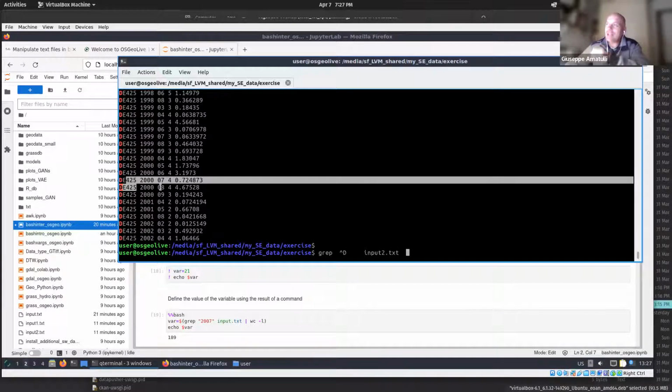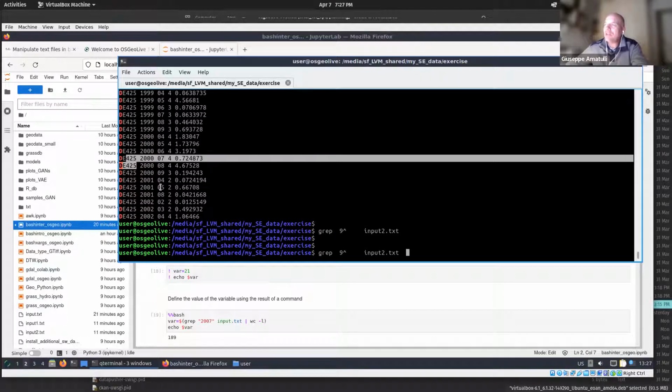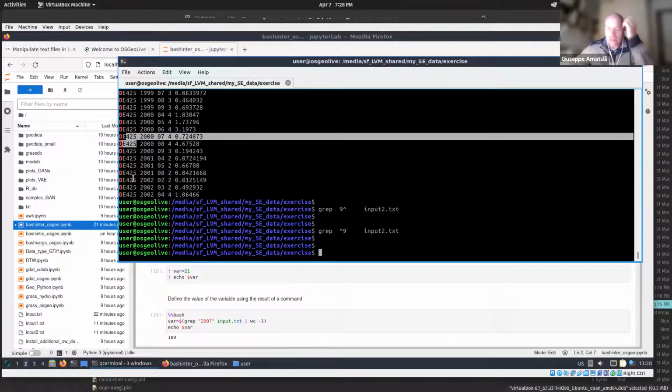And then there is another one for the end. I used it once, but maybe it's like this, I don't remember. Maybe it's the same, you do 9 at the end. Yeah, it's not this one. But you can search. This one is for the beginning of the row, but it's not there because there is no row. Okay.